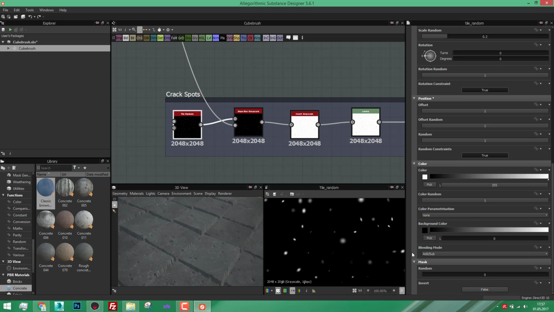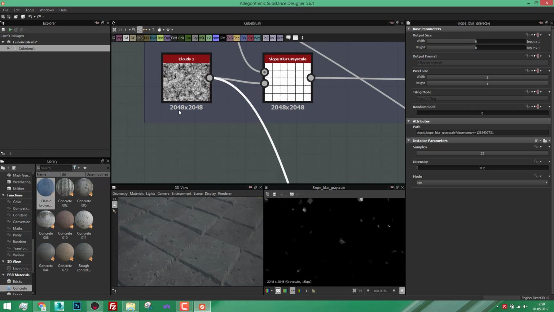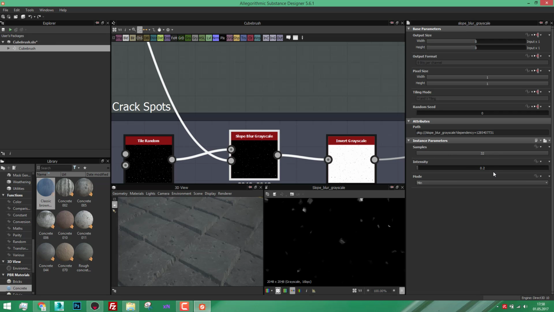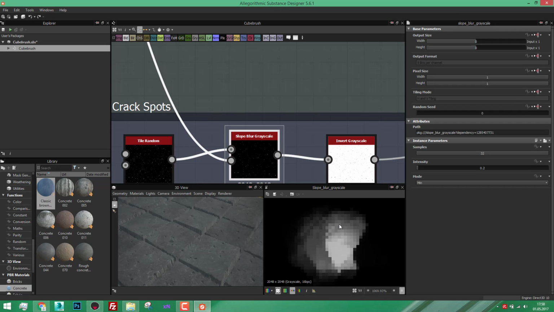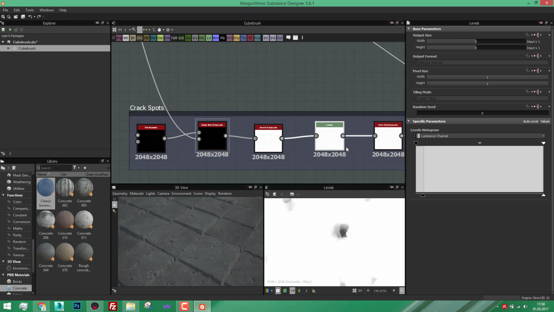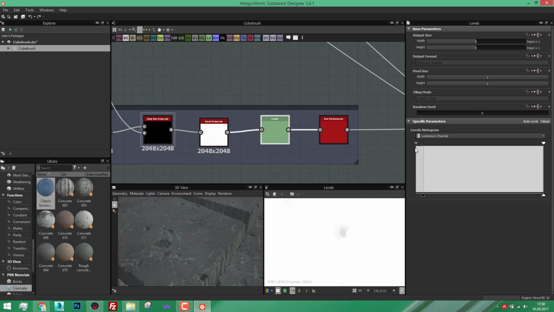Okay, and blend mode adds up. But okay, it's the standard value. And now I use slope blur grayscale with the clouds 1 from the start, and set the samples on 32, intensity to 0.2 and on min. It's because we will get some crisp edges like this, and invert it with the invert grayscale. Use levels to soften this a little bit, so you have control. When I take this away, you will see they are vanishing.